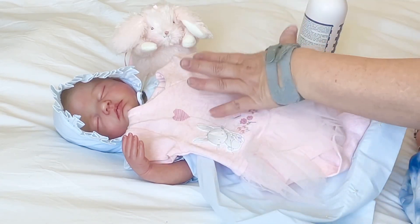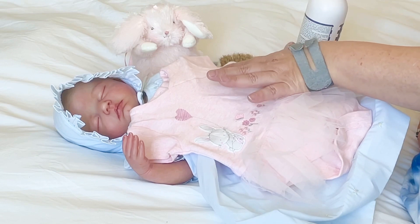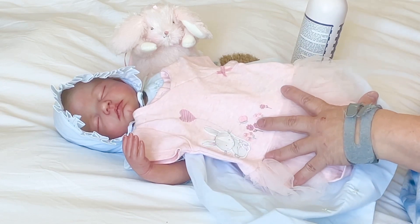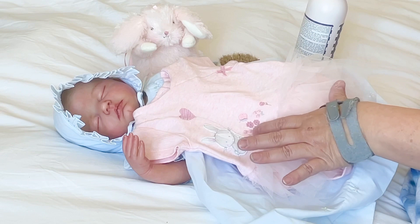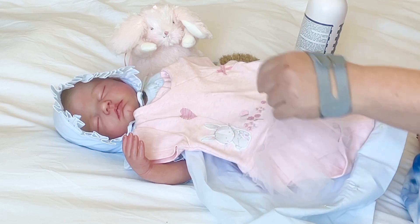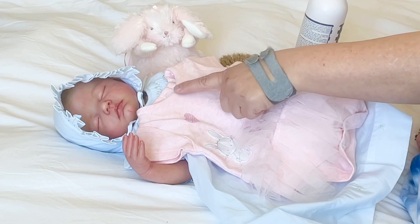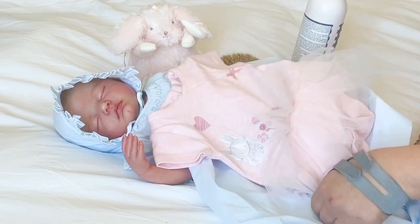It's by Mother Care and it's in a heathered pink. It has a dusky pink bow on this side and then a little heart balloon being held by a patch of a beautiful little gray bunny with pink ears, pink cheeks, pink feet. Then it has some embroidered flowers and leaves and a little butterfly, and then it has a tutu skirt. It's just a onesie with the tutu skirt, so it's very beautiful. It snaps up the back and has a side seam here that leads to that ribbon on the left arm, so it's just very pretty.